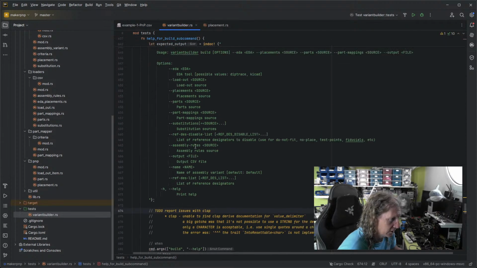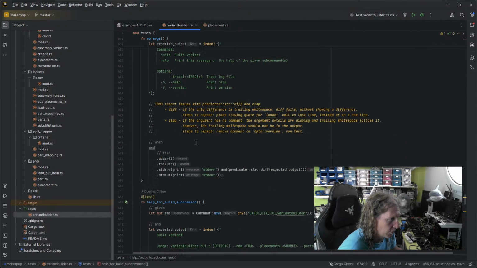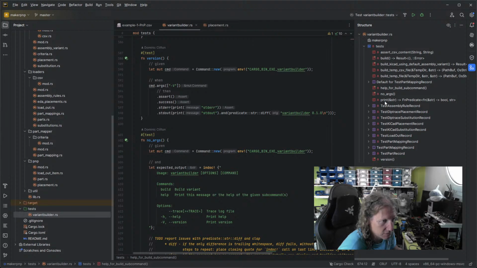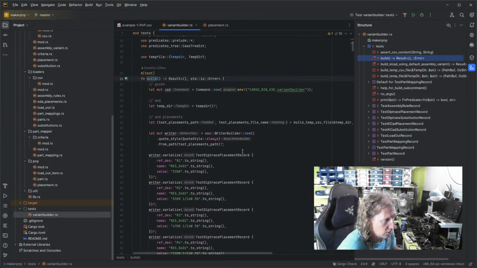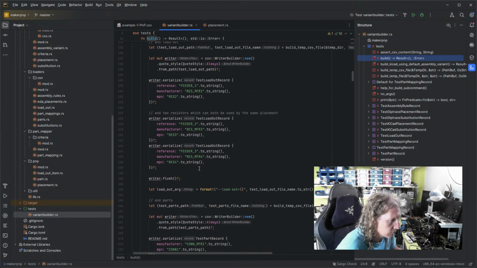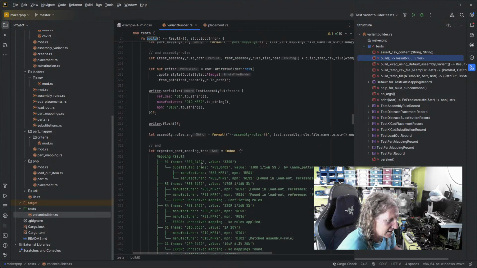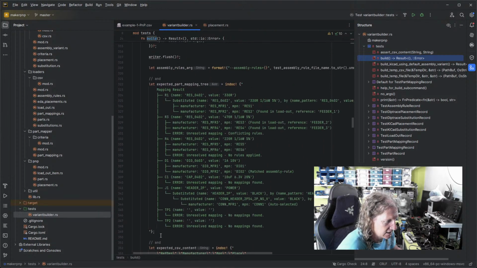Tests, variant builder. So the output of our main test, the DipTrace one. We start with a bunch of placements, and eventually we say, this is what we expect to happen.